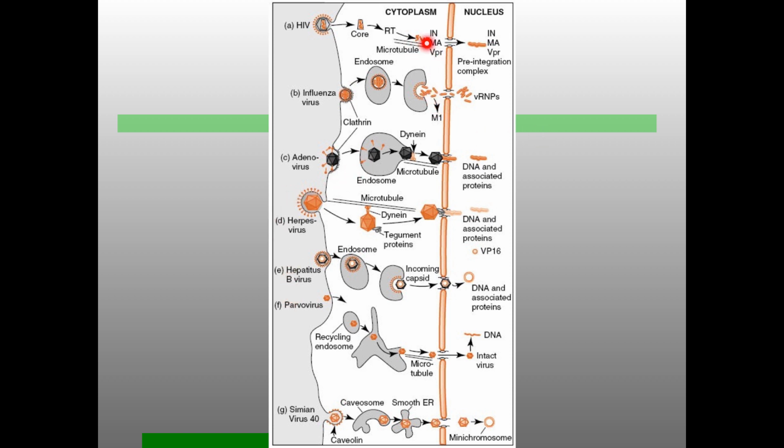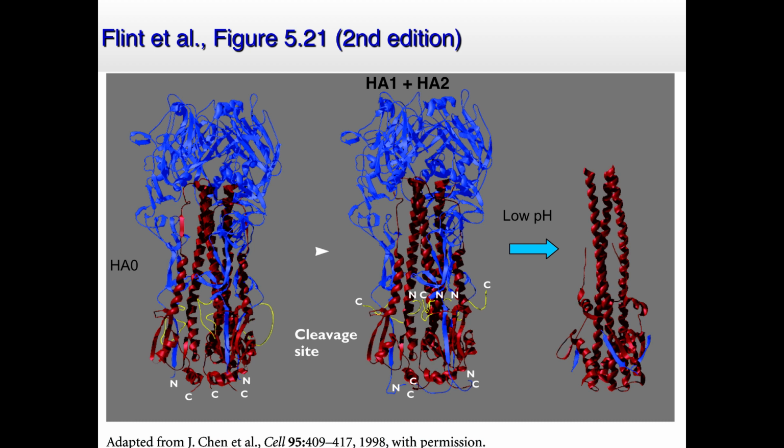Many of these virions need to get their genomes into the nucleus. This can be DNA genomes like hepatitis B or adenovirus, but also some RNA viruses need to get their genomes into the nucleus as well. And we'll talk about those RNA ones in much more detail when we talk about those RNA viruses a little bit later on. So this is, again, mostly in terms of review and thinking about the different ones here. And then, of course, the viruses we talked about specifically later are not the ones that are on this list.